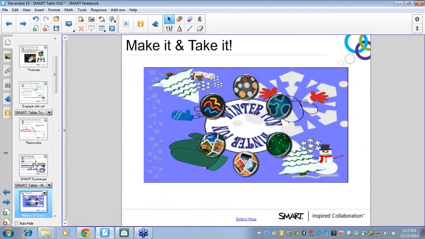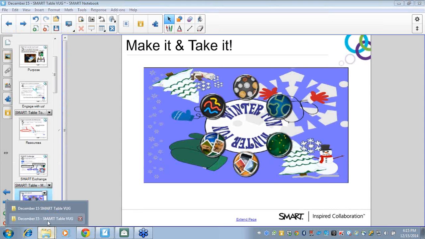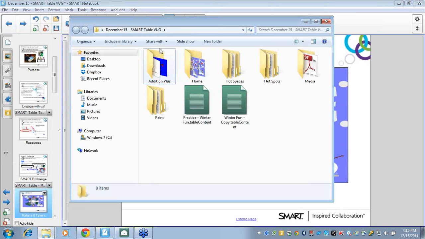But what you're here to find out about is that Make It and Take It. So I hope you have your thinking caps on. I sent the resource pack as a link. I have it downloaded. I think it's right here. So let me tell you how I did this, so that you'll know what's in this little pack.